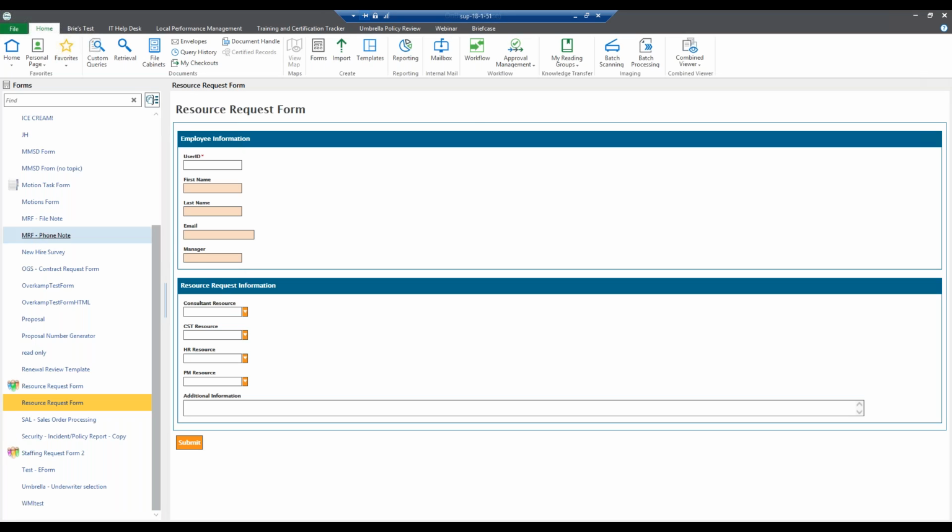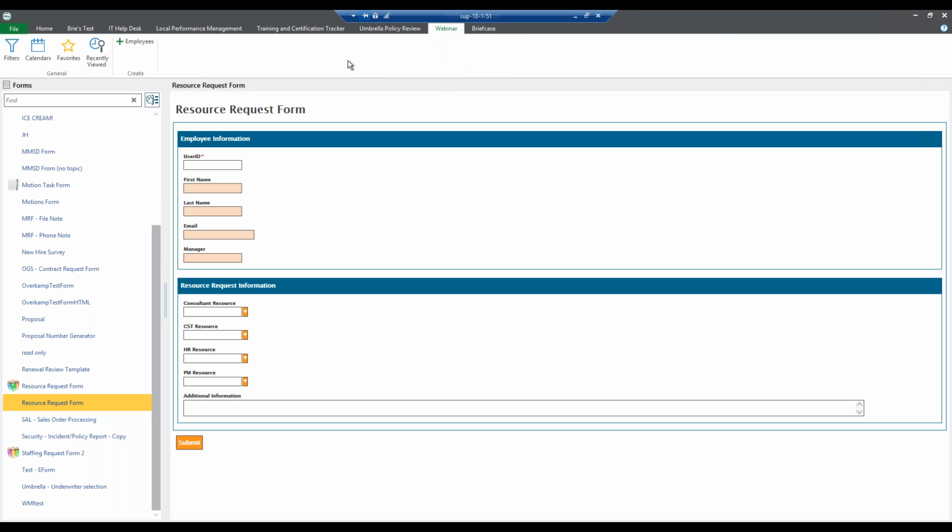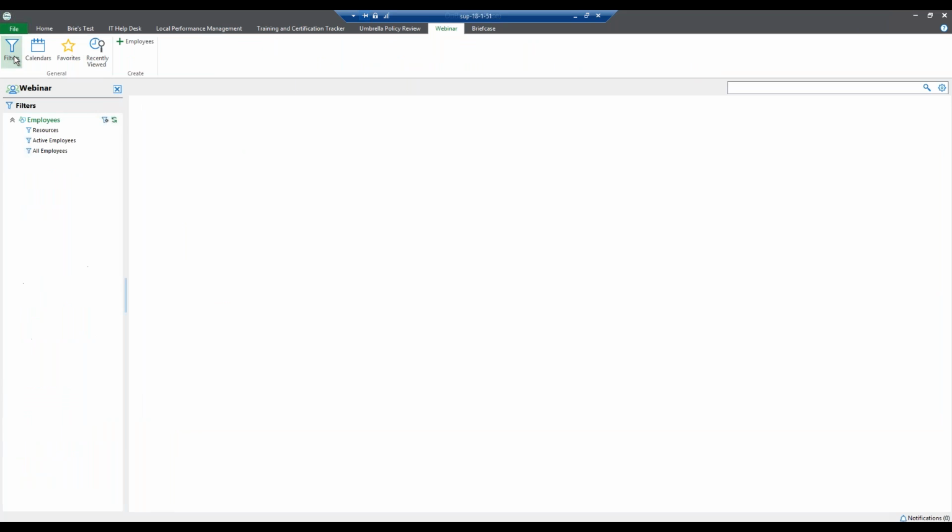So now I want to show you what users see when using the WorkView application. Some scenarios where your information could change in your organization, we'll view that later. And to navigate there, we're going to select the application up at the top. I named mine Webinar. So I'm going to select Webinar, and in the ribbon, I'm going to select my filters. Since I'm logged in as manager, I do have access to all three of the filters. However, you can give permission for users to access certain filters and deny them access for others.